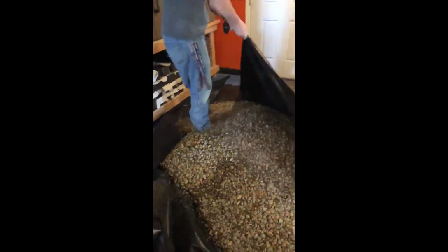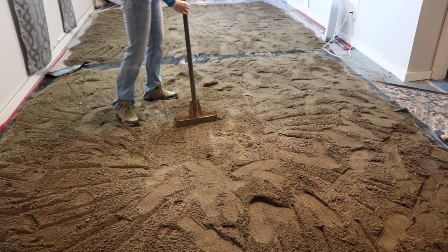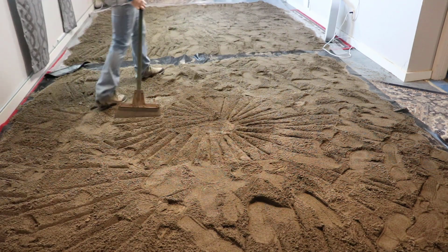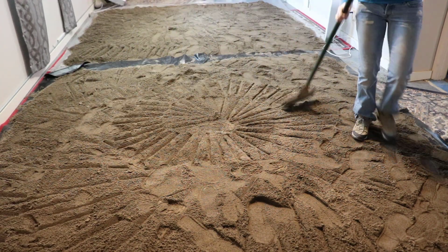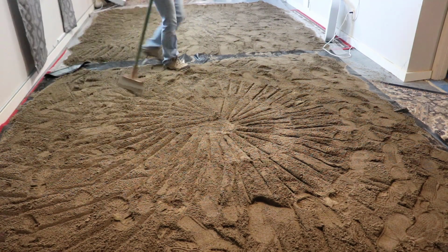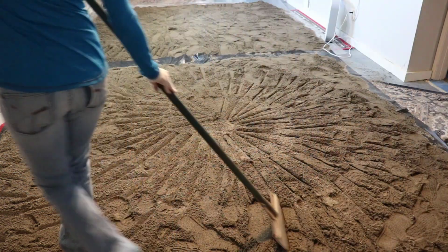We have over 5,000 pounds going on inside that we have spread out, and we are constantly flipping it. As you see it air dry, we have fans on it. It feels kind of like the beach in there. It's humid, there's fans going, you smell the sand and the rock. So we are just continuously flipping it to make sure everything is dry and uniform, and we'll continue to do so throughout this next week.